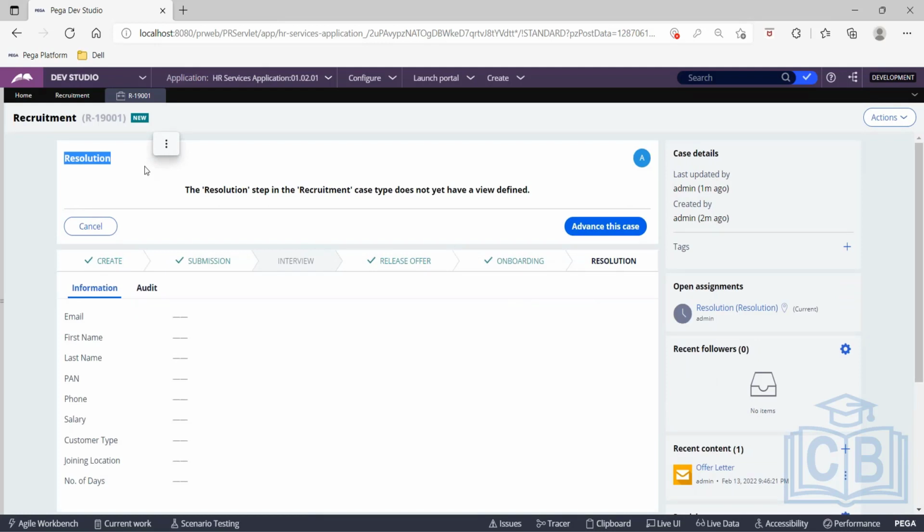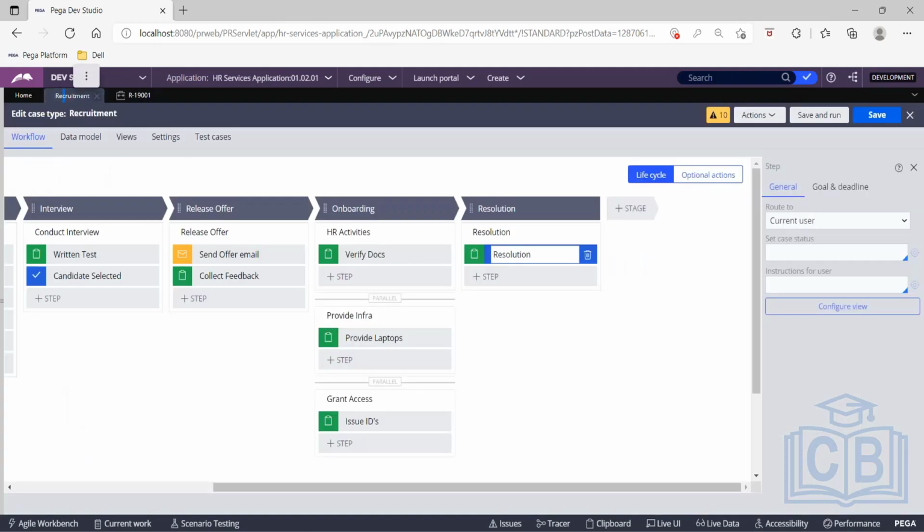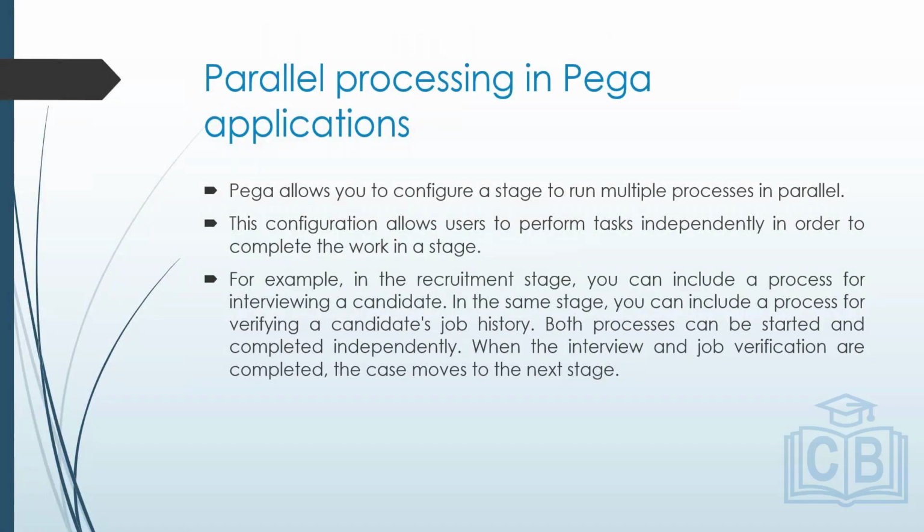Right? I was not able to configure that if the verification of documents is done, please proceed to resolution. I was not able to set anything like that. So those granular levels of control are missing here. And if in case I want to iterate on a few things, I wouldn't be able to do it here. This parallel process is more like limited access or limited scope that I have. But in order to handle more complex scenarios, that's when we go for using separate shapes. And they are also part of parallel processing in the applications. So we would be talking about three different new shapes regarding this parallel processing, okay? And where we can achieve a lot of granular level control. Let's see what those are.